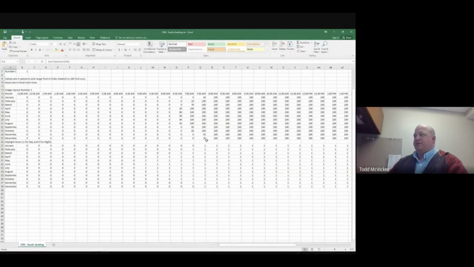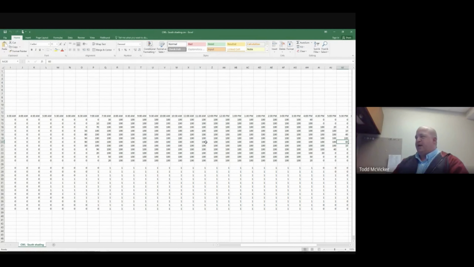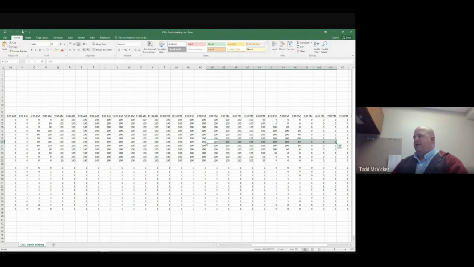Okay. So here's the shade analysis. As you're looking through it here, everything we're basing off of is July, from 2 to 7 p.m. So that right there is the entire area that we are looking at when it comes to shade analysis, and we're basing our rebates around it. That's nice.